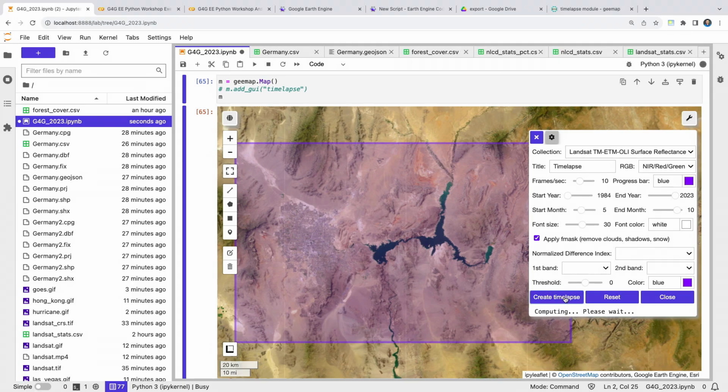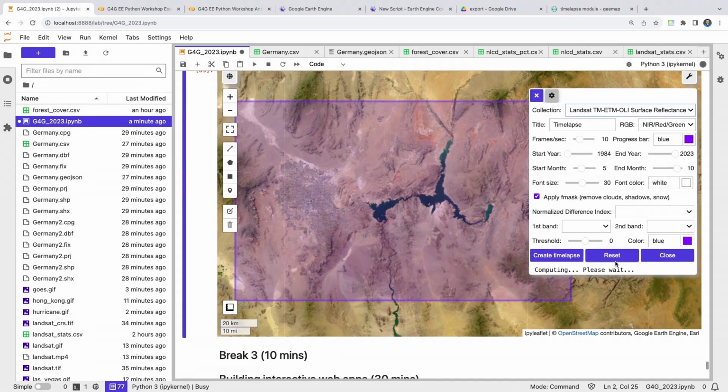No coding. Of course, you can adjust the parameters here, the start year and the end year. Right now I have Landsat, but I can add more. But the coding is more flexible because not all the satellites share the same parameters, so I have to change the interface. It's a lot more work, but at least for those users who don't want to do coding, this is a lazy way to do it. Under the hood it's calling the Landsat timelapse function. It should take like 20, 30 seconds, and then you should see this one.